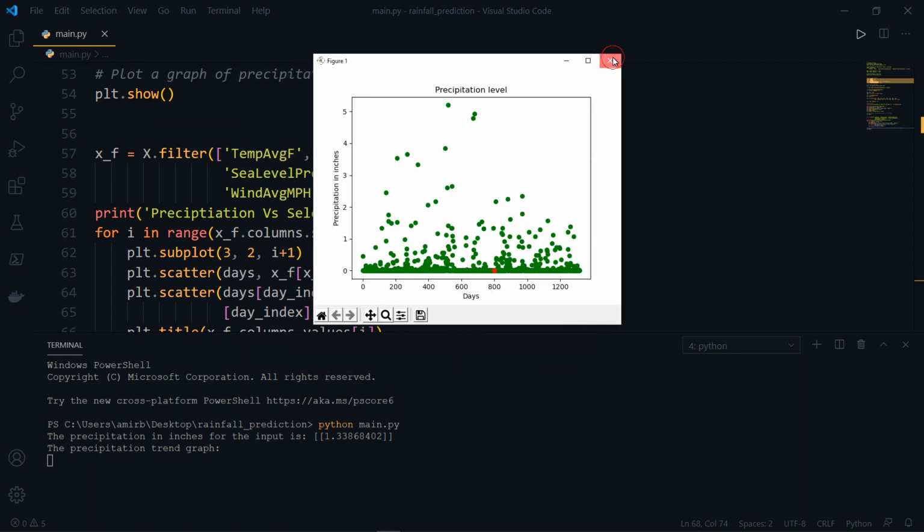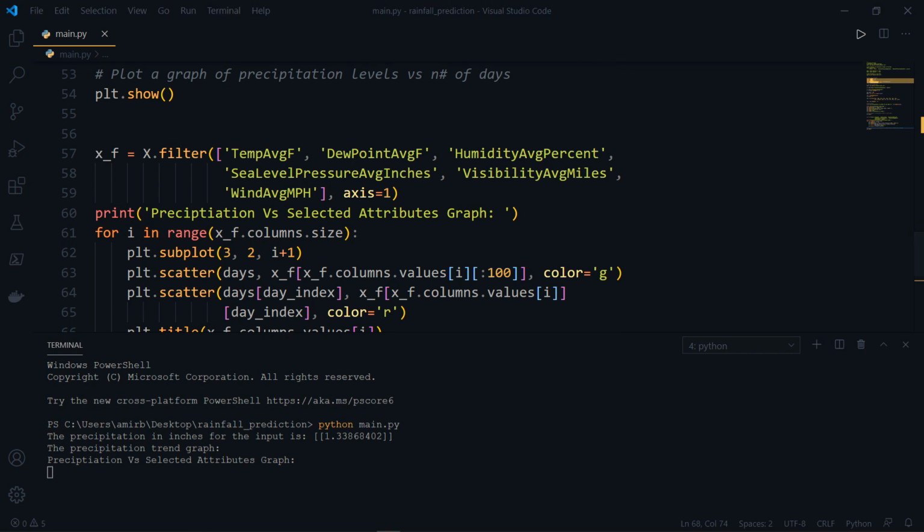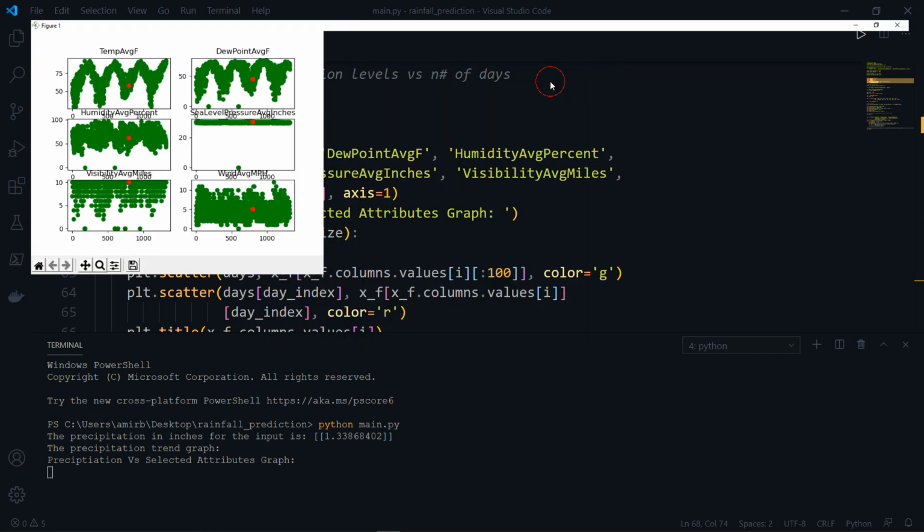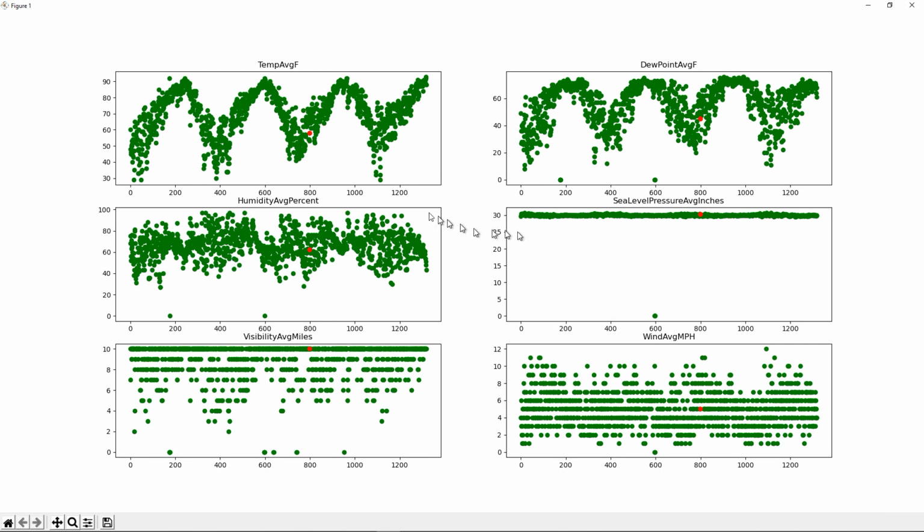And once we shut that, we got the second graph, which is this one right here, with the different features like temperature average in Fahrenheit, dew point average Fahrenheit, the humidity average %, the sea level pressure average in inches, visibility average in miles, and the wind average miles per hour. Okay, so this was how to predict the rainfall in Austin, Texas in the USA using machine learning in Python.